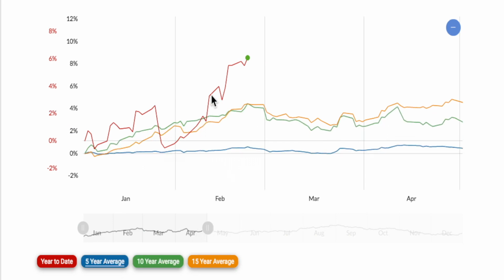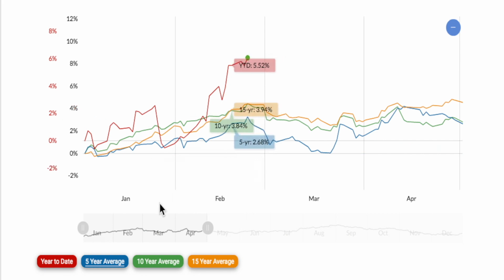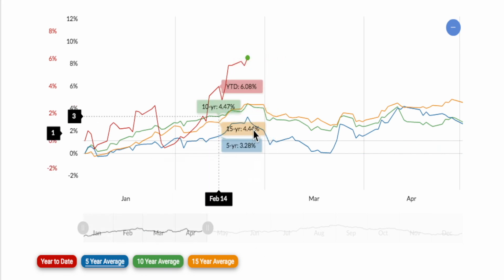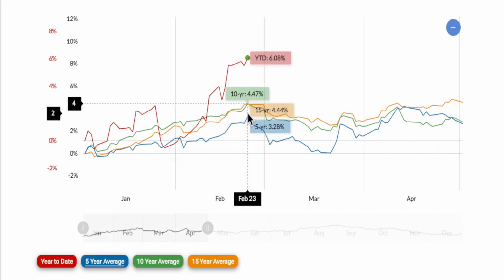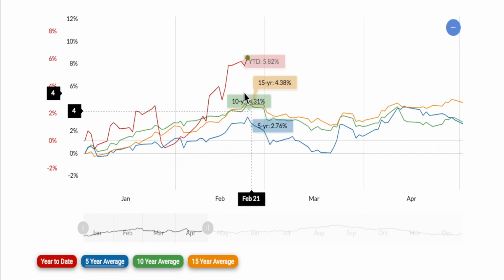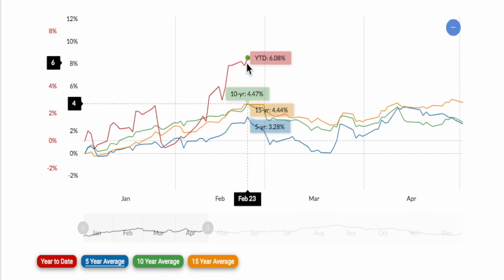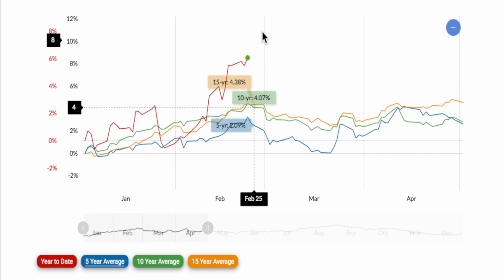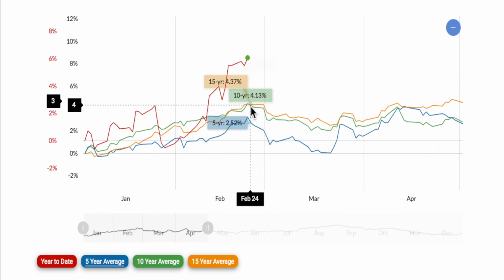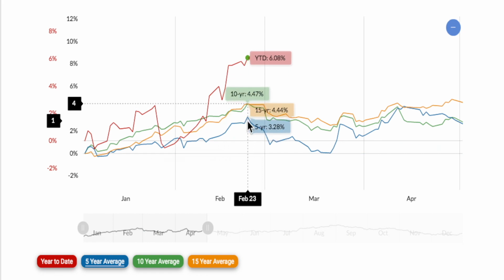You add all those three together, the 5, the 10, the 15, those are pretty much Gann cycles. And you can see a lot of it just starts topping out from the 23rd on to the 28th. What could be the monkey wrench thrown in here is the Russia-Ukraine invasion. This will probably go out the window if that thing escalates. This could just continue pushing higher and we'll ignore all this. But we can't ignore the seasonality of what goes on with gold.